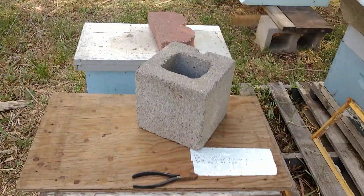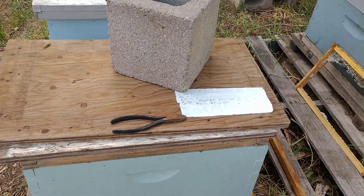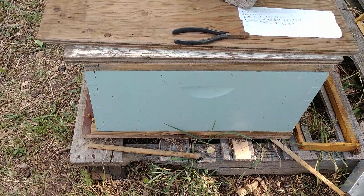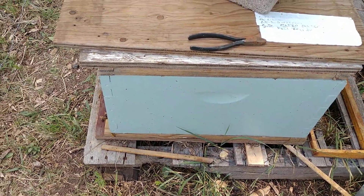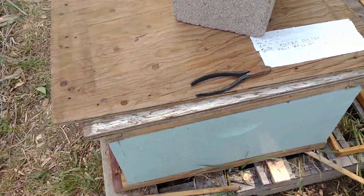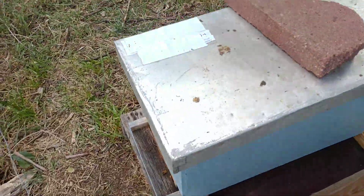Let me give you a little rundown of what's going on with the beehives lately. This hive was two queen cells taken out of the Gile hive — one queen cell hatched and came out, she went for a mating flight and never came back. So I combined the two nucs together, this little queen got mated and came back, and I'm still waiting to see some egg pattern from her — hopefully in a few days. This hive has got a lot of resources in there. I might even get honey out of this yet this year, but it's getting kind of late.